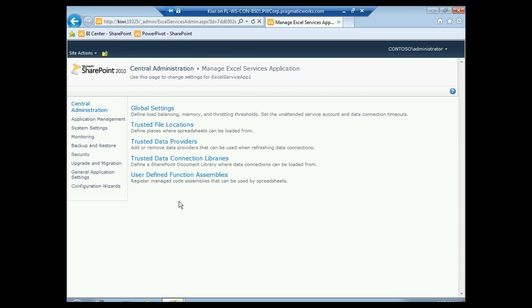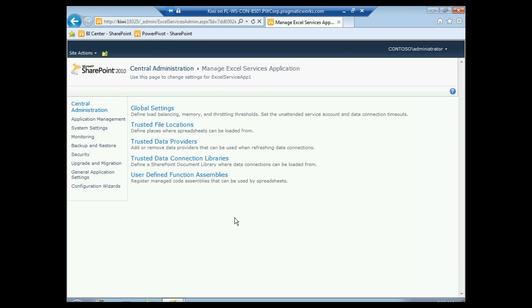So if you guys have ever used PowerPivot for Excel, you'll know by the name I just said that it's integrated right into Excel. And that's no different in the browser, really. It's going to do some other stuff in the background, but once you deploy that to SharePoint, it's really just rendering that Excel sheet inside my browser. And Excel services is going to be what makes that happen.